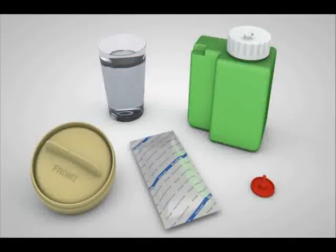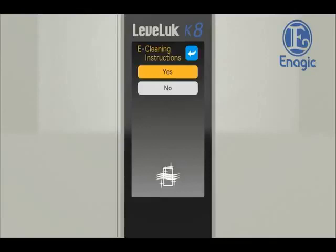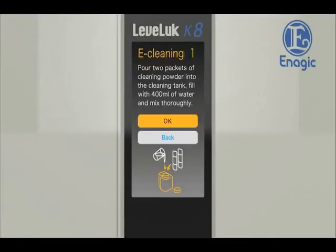Prepare the displayed items. Turn off the faucet and shut down the unit beforehand. Touch the e-cleaning button on the settings screen. The cleaning procedure will be displayed on the screen. Carry out cleaning according to this procedure.